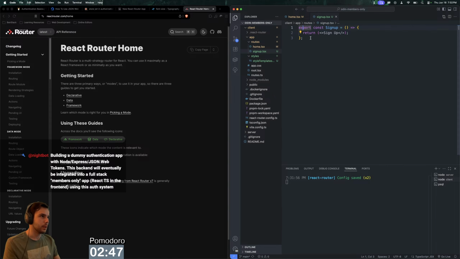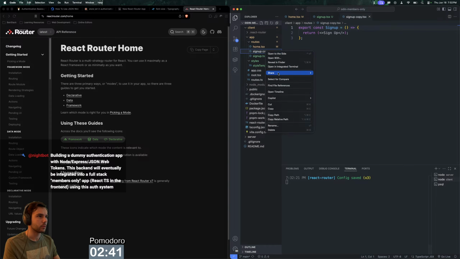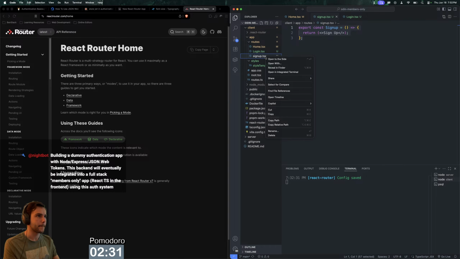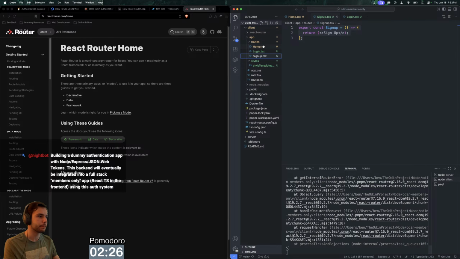That's fine. And then we can do the same for login. This needs to be capitalized as well. Forgot about this.